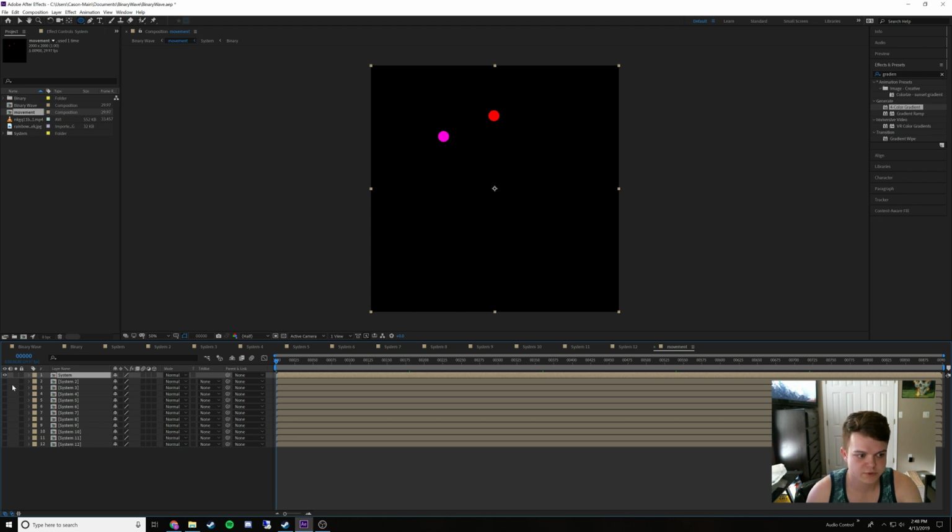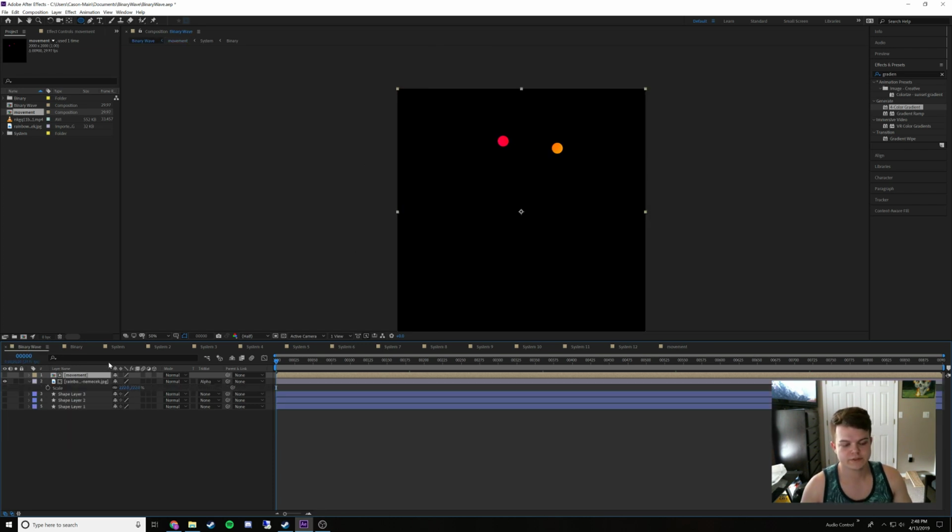So now we move from this to this, and we're going to need to end up opening up binary 2. But first, we need to get our color picker. This is going to be a tedious process.